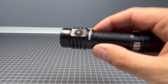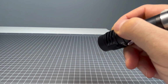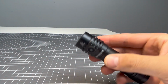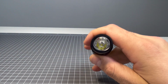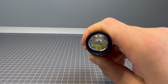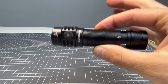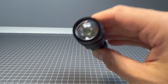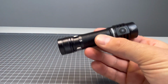But how cool is this? From lockout mode, I can still access moonlight mode just by pressing and holding the side switch. But when I let go of the side switch, moonlight mode turns off. So here we go. Press and hold. We got moonlight. Let go. It goes off. So your moonlight mode is accessible from lockout mode and it doesn't pull it out of lockout mode. What? That is awesome.